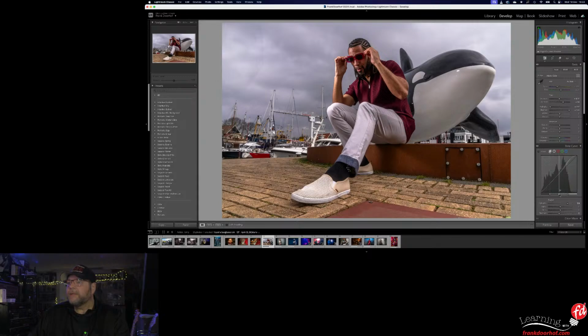Love it. Flatten out the sky just a little bit, so that it doesn't draw too much attention, and then do that with the middle slider. Make sure that the highlights are nice and even. Okay.